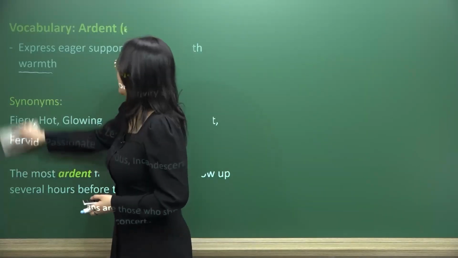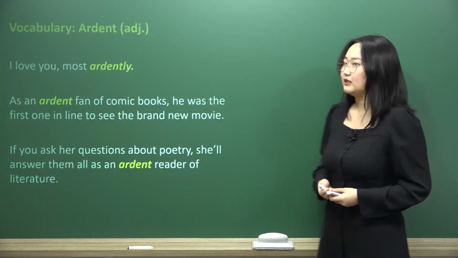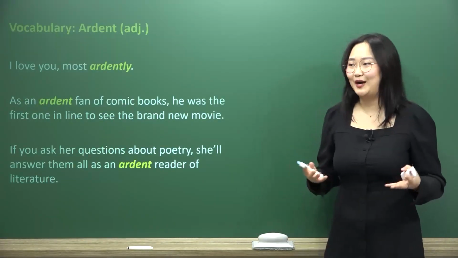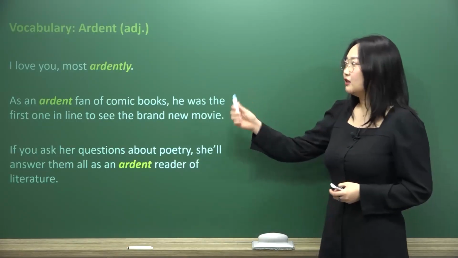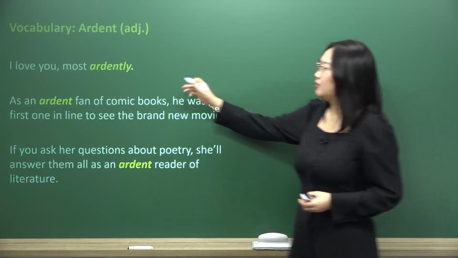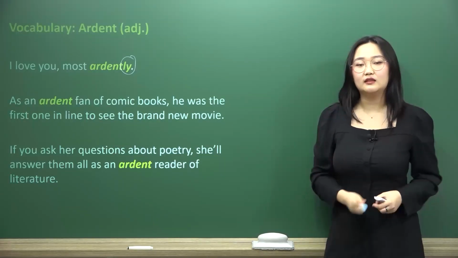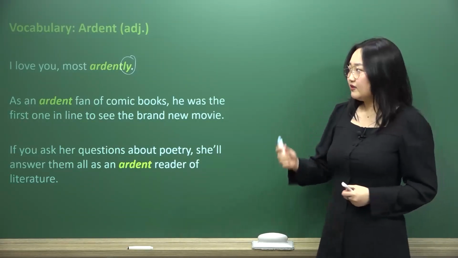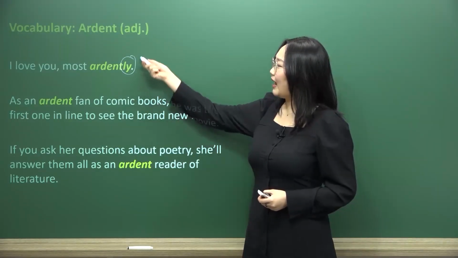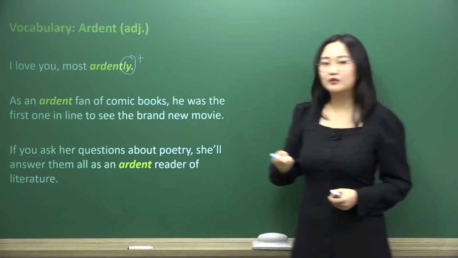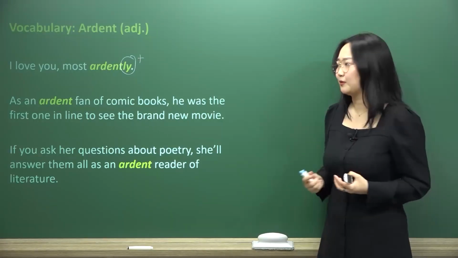With that being said, though, let's go ahead and take a look at a few more sample sentences. I love you most ardently. Now, if you guys are movie buffs or enjoy Pride and Prejudice like I do, then you would know that this is quite a famous sentence. I love you most ardently. As you can notice here, we have the word ardently with the ly. This ly, of course, indicating that this is an adverb. Oftentimes, if you want to turn an adjective into an adverb, you just normally have to add this little ly and you're good to go. And that is what we did here. It means the exact same thing, but we just changed the word form.